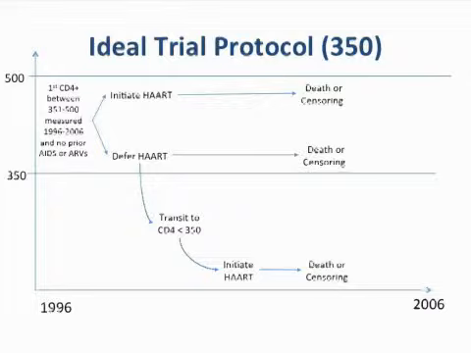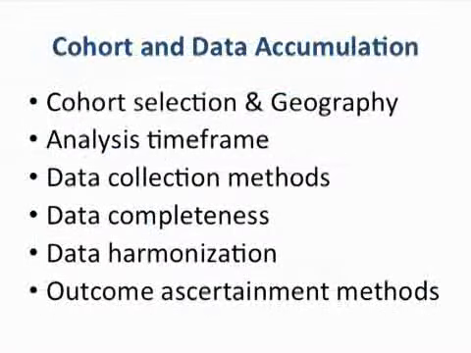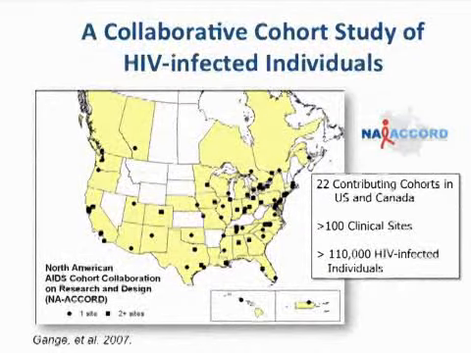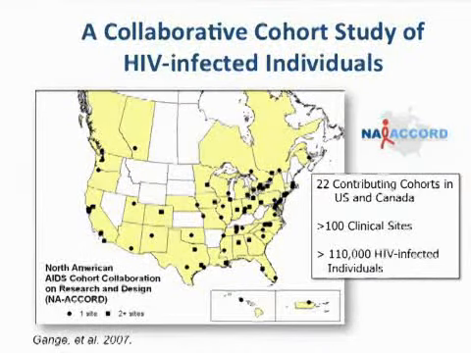Now we didn't do a clinical trial. We used observational data to do this. The choice of what data set we actually pursued, as well as the methods that we used for putting all of these data together, was pretty extensive. This is falling under a large study that we have. I'll highlight it in 1 second. But these are some of the choices that we had to make in terms of what cohorts are going to participate in this, what time frame, what are the data collection methods, completeness issues, harmonization issues, how are outcomes ascertained, all the same kind of questions that you would ask in a clinical trial and set up in a protocol.